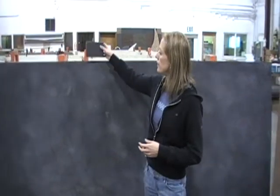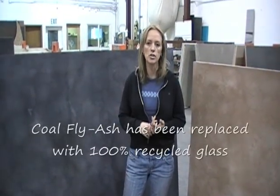Probably the last major change that we made to the product that I want to note is that at the early part of the summer, we eliminated fly ash. We had been using a Type F coal fly ash that came from a Washington electrical plant, and we substituted that with 100% recycled glass aggregate. One of the great byproducts that you're not going to be able to pick up in the video is that we've added a slight shimmer or sparkle to the surface of the material, and it starts to reflect in the same way that micas do in natural stones. Overall, we're really happy with the way the product has turned out. We're pleased with the progress that we've made.